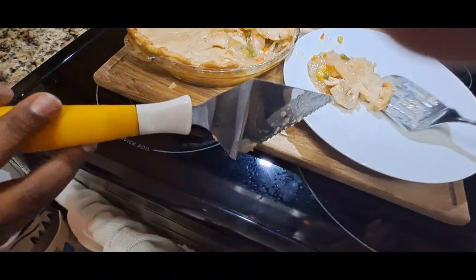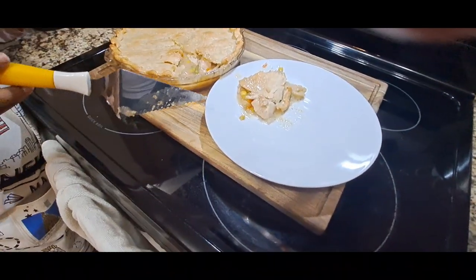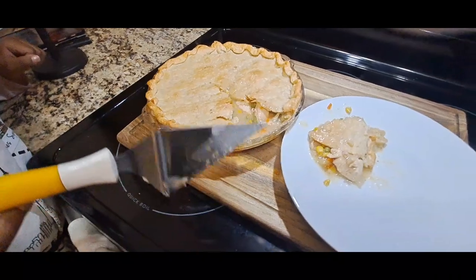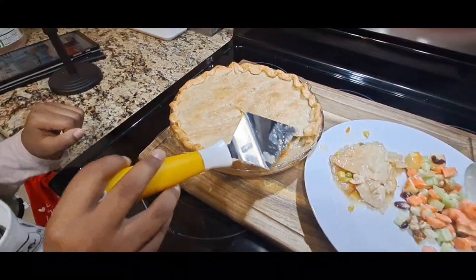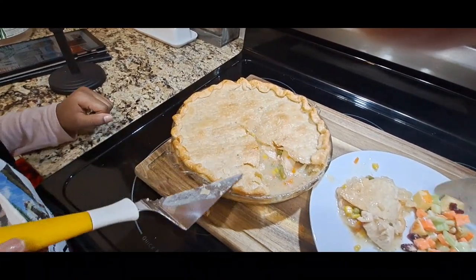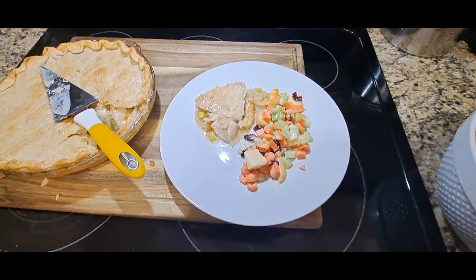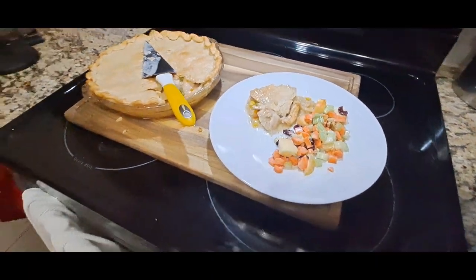There's no way in the world to make chicken pot pie look pretty off the bat. And then we're gonna have some Waldorf salad with it. There you go. All right, there's our chicken pot pie with Waldorf salad. Yay.